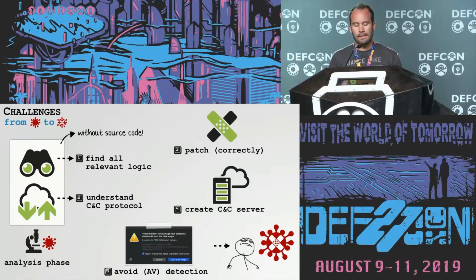we can create our own command and control server, so when we redeploy the repurposed malware, we can communicate with our new infected systems. And then finally, since we are repurposing generally known malware, it's likely that Apple or AV products already have detection signatures for this. So we have to figure out how to get around that, because obviously it would be rather unfortunate if you deployed some repurposed malware only to have it detected.